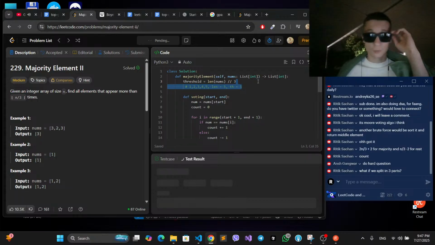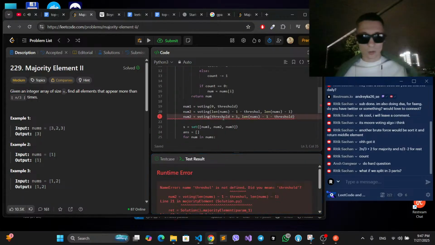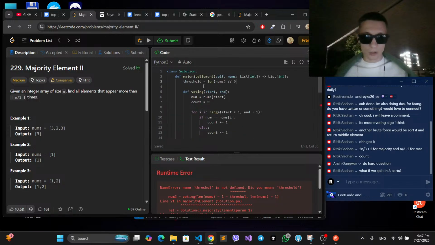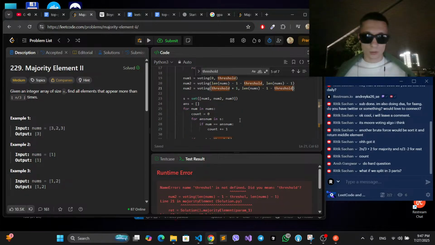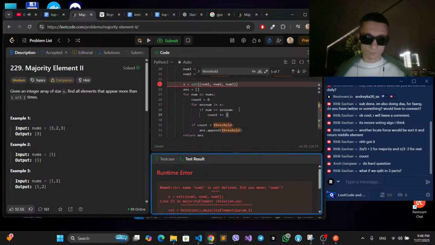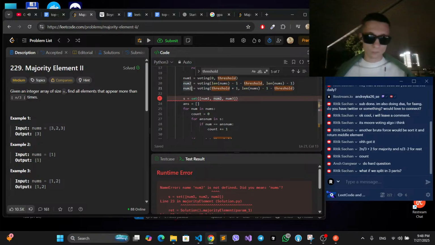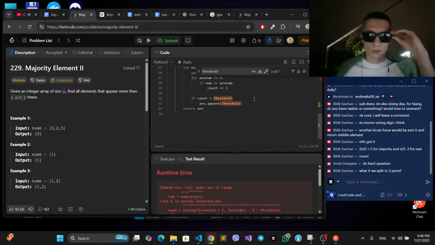Most probably it will not run on the first try, but let's just check. Threshold is not defined. What do you mean it's not defined? Boundaries might not be the good ones.